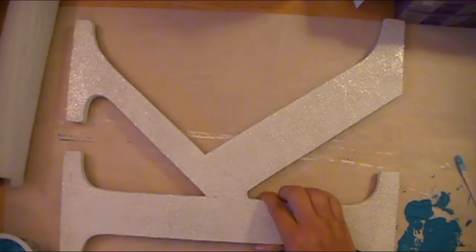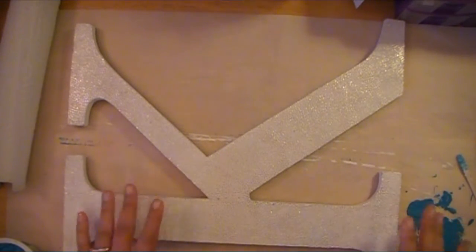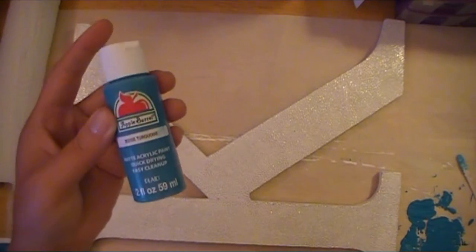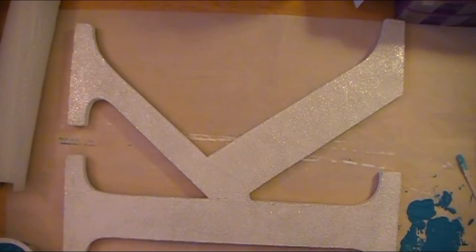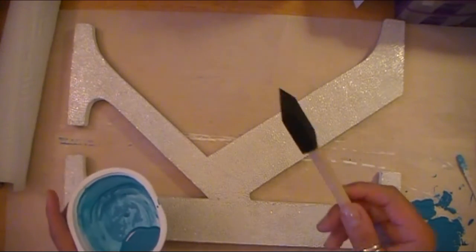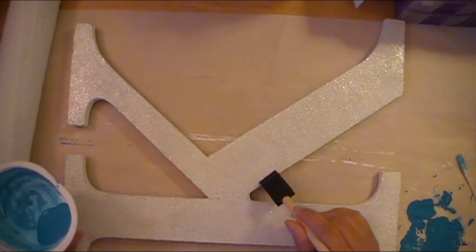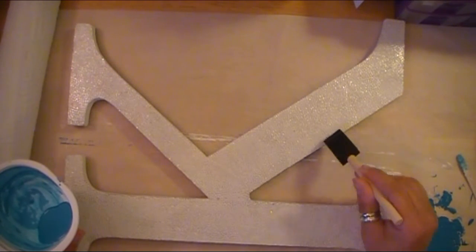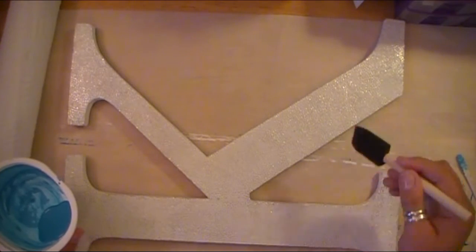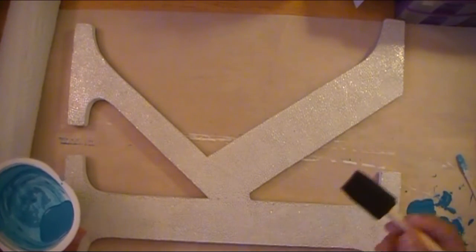So what I'm going to do is not a lot to this — not a lot at all because I think it's beautiful just the way it is, but I kind of want to make it pop just a little bit. So I'm just going to be taking some of this turquoise that I've been working with on some other projects for her room, just dumped it into one of my painting containers. And I'm going to take this foam brush and just dab it a little bit and kind of go over the edges just a little bit — not to really make it an outline, but just to add just a little bit of texture. Kind of like when you use your distress tools and ink along the edge of a project. So that's kind of my thought process.